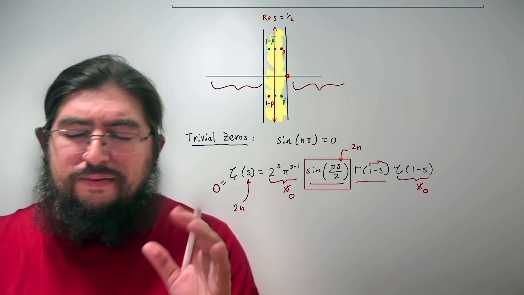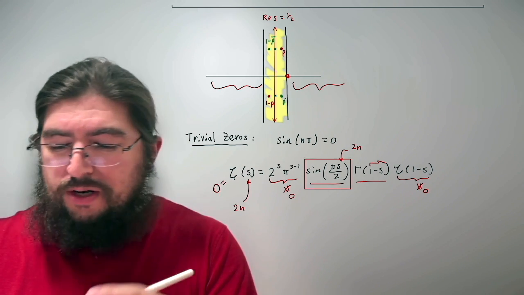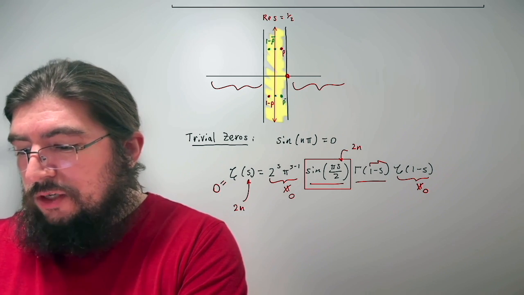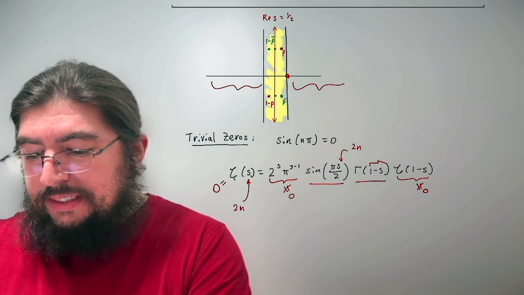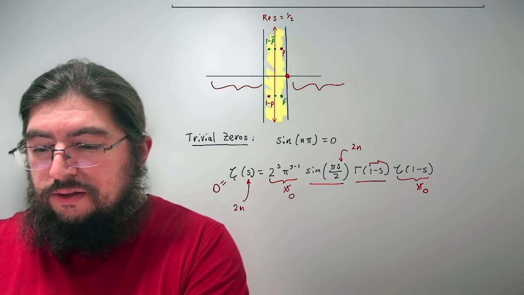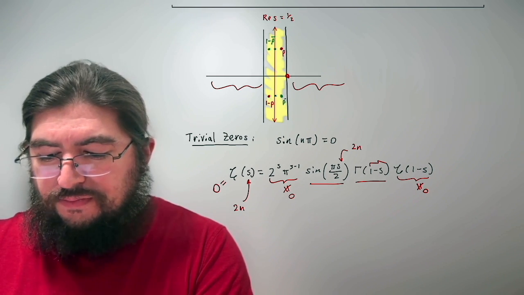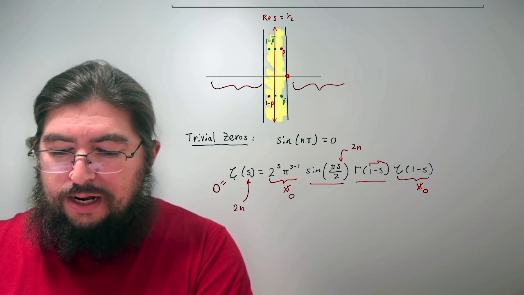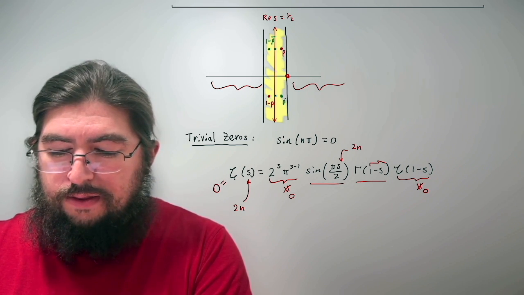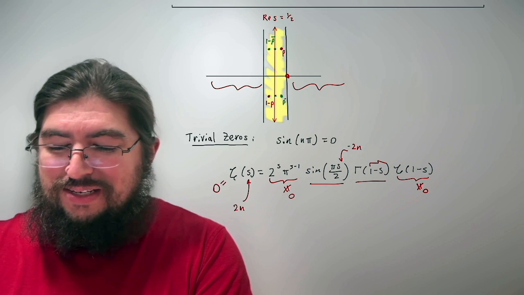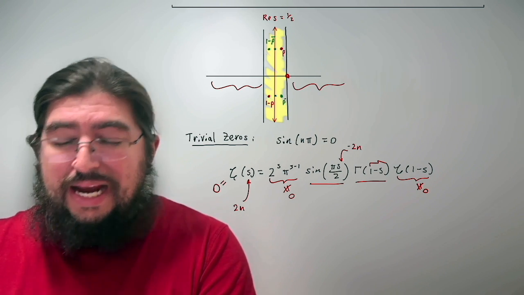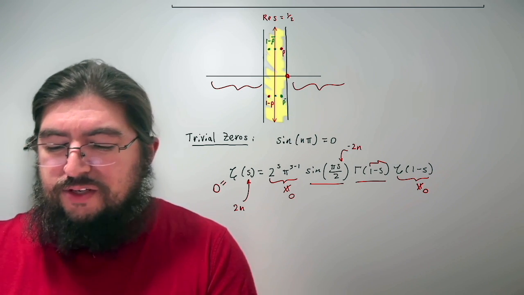Infinity and 0 are kind of like multiplicative inverses of each other, somewhat. But anyways, there we go. So what ends up happening is those zeros of gamma end up not being true when you have negative 2 times n. In other words, when n is a negative integer. So I'll just write it as negative 2n.